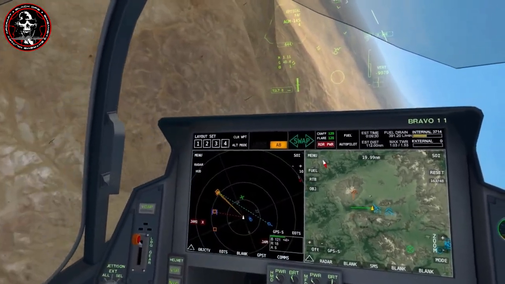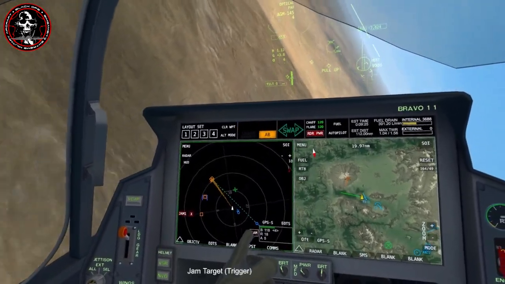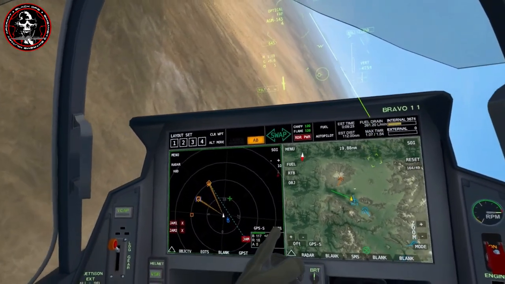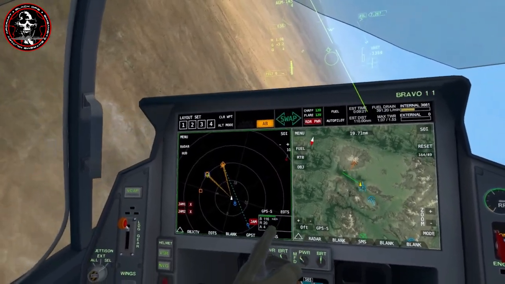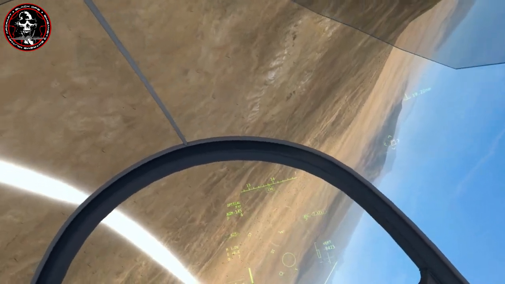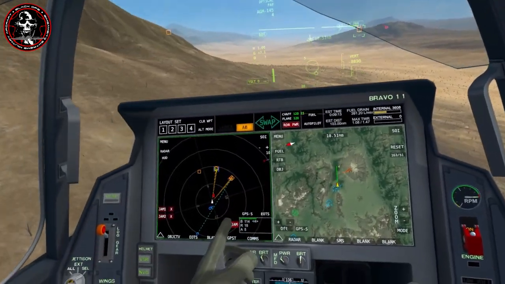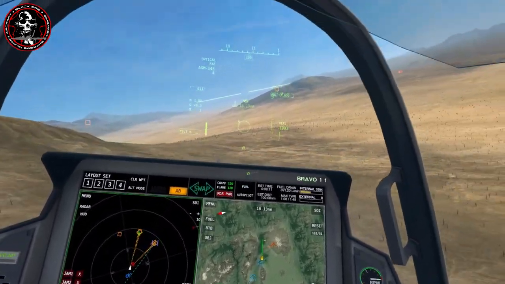Dive down here. Plop, plop. I'm gonna jam that guy. We're gonna get a look at him. Over T. Over T. Plop, plop. The aircraft is closer.